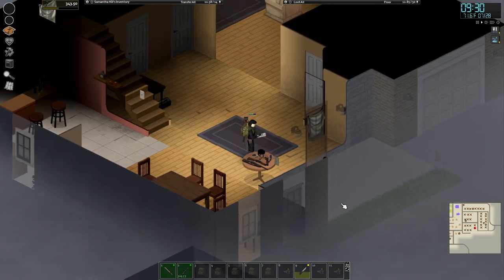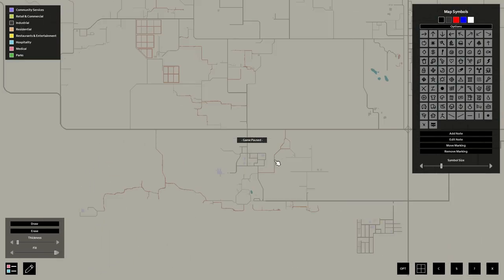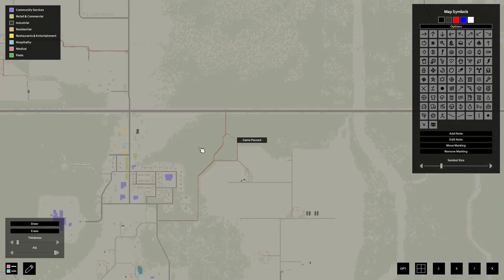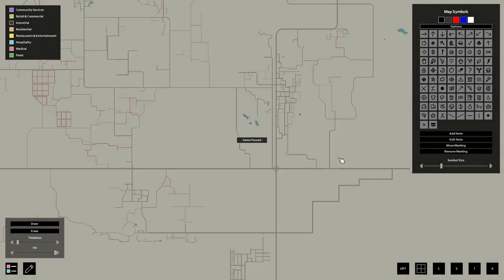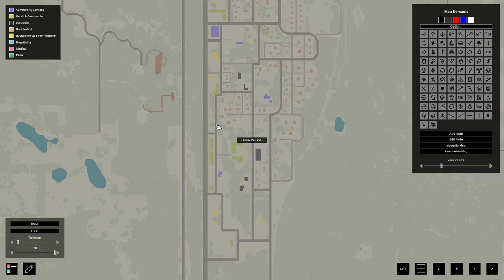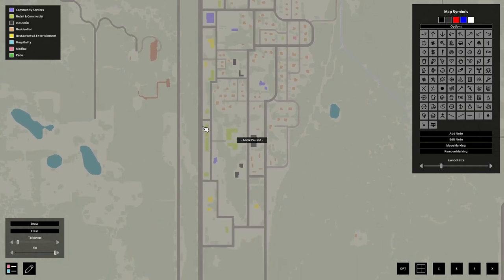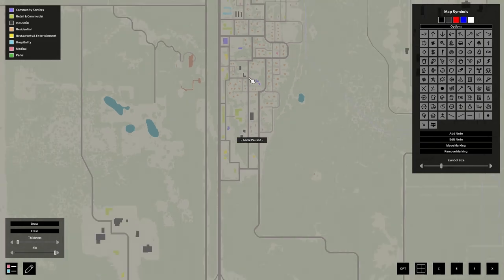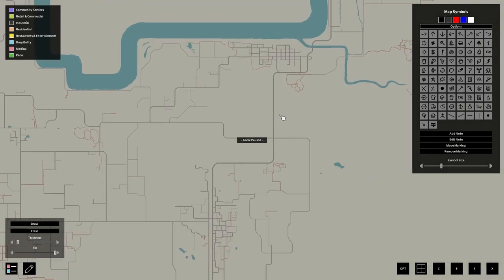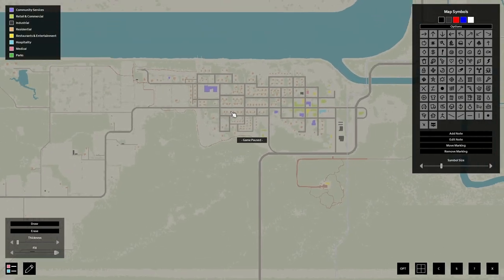After Riverside, we'll be heading to Rosewood, the Rosewood bookstore, which is in this little strip mall area. After Rosewood, we will head to Maldraw, which I believe the bookstore there is in this strip mall right here. And if we don't find the books in either of those two places, then it's off to West Point.